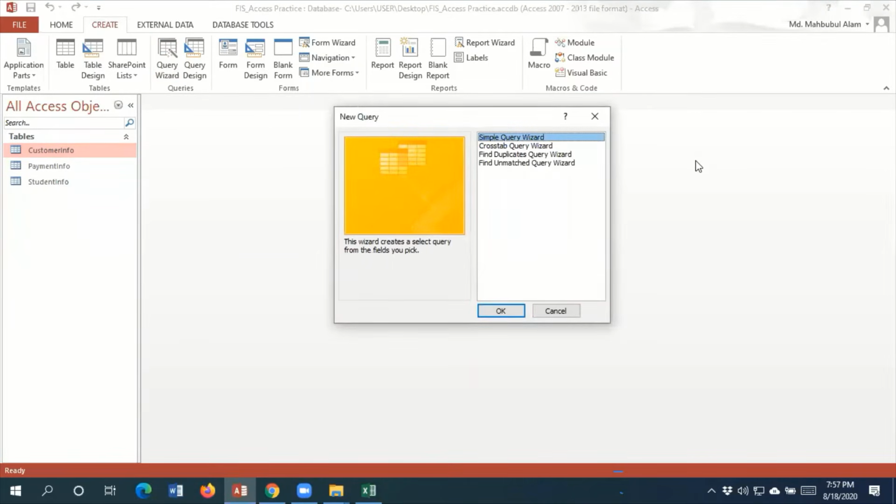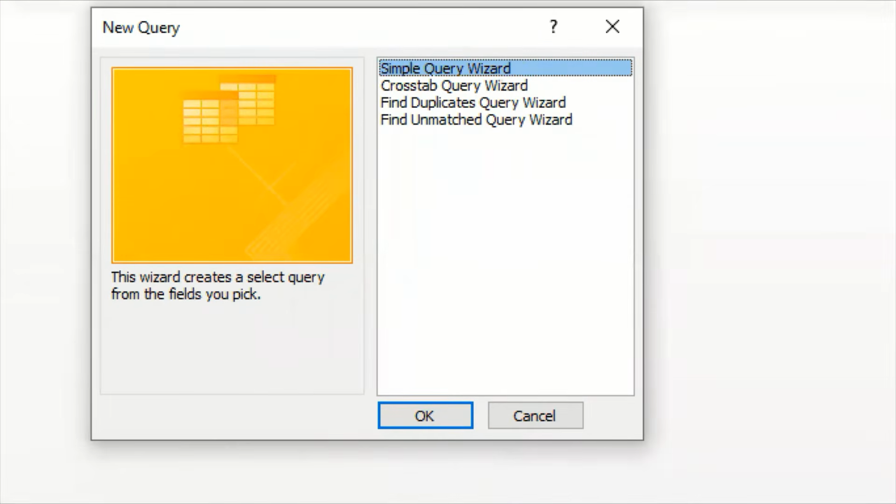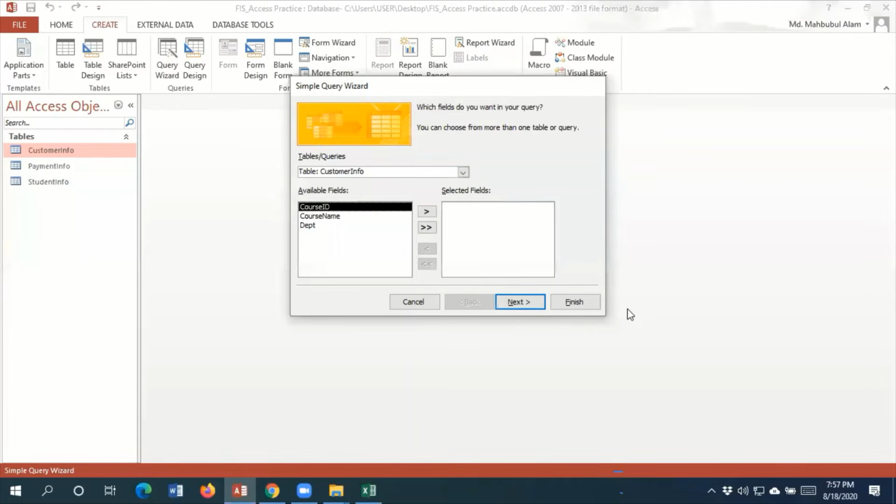Okay, the Query Wizard is here. So you will find this dialog box, and we will select Simple Query Wizard, and then we press OK.